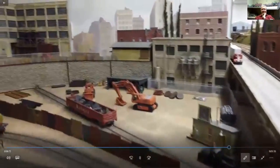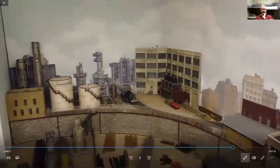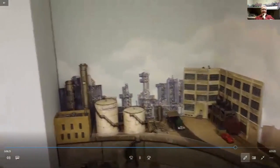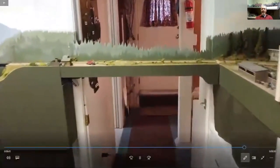And then this is S&S Salvage as well as Coastal Petroleum. And then the train actually goes under the petroleum and goes into the staging room. And that's all accessible from the back side. If I need to take it apart, it comes apart just like a puzzle piece. So moving a little fast there, but so I'm going to go out. There's my friend Doug. He's operating the camera while I'm holding the drone. He didn't want to fly it in there. He didn't want to damage the drone or damage my layout.